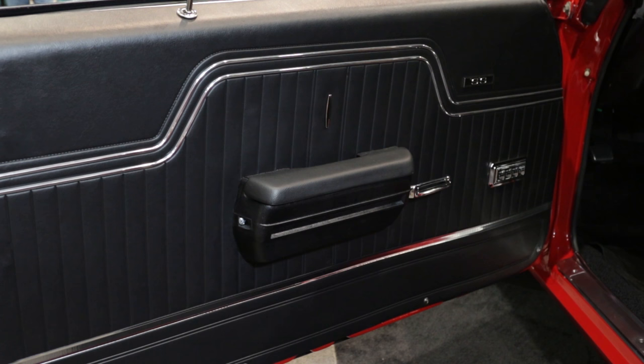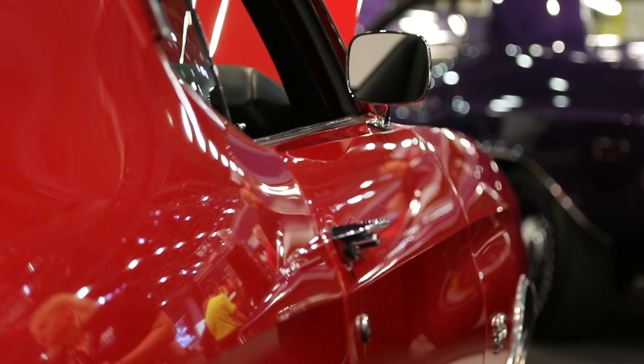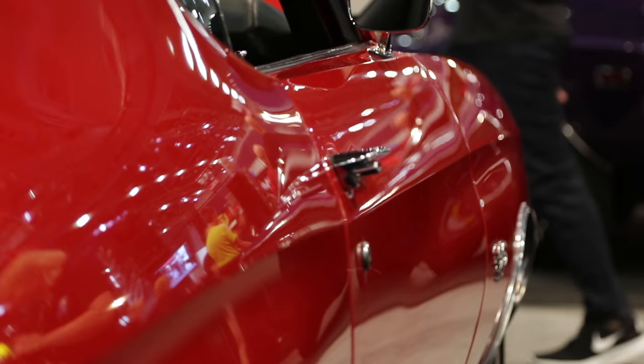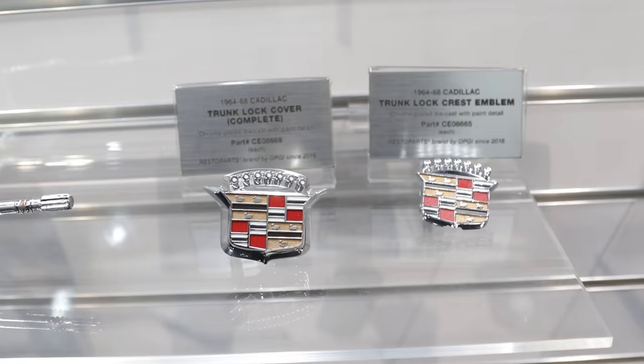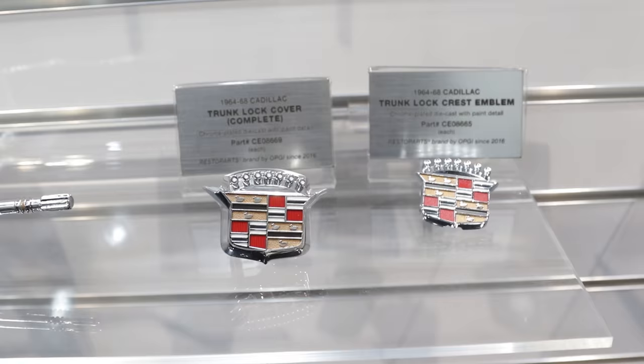About five or six years ago, I've always wanted to do this. My grandfather had a Cadillac that he used to drive around when we lived in Detroit, downtown Woodward Avenue and all that. And I actually started a classic Cadillac line, so we sell vintage Cadillac parts for the 50s, 60s, and 70s.